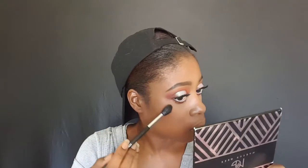For blush, I'm going to use Taza, the same burnt orange, just a little bit because this is really pigmented. For glow, I'm going to use the Maybelline Master Chrome. I've been loving this highlight. So I'm going to be using my Morphe M501.